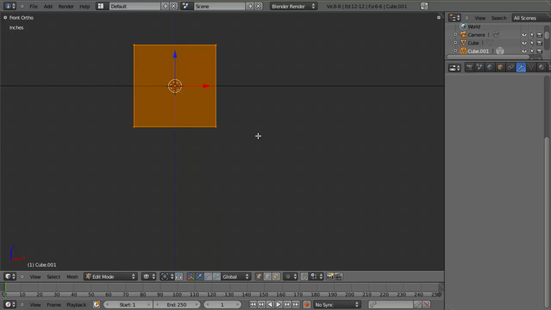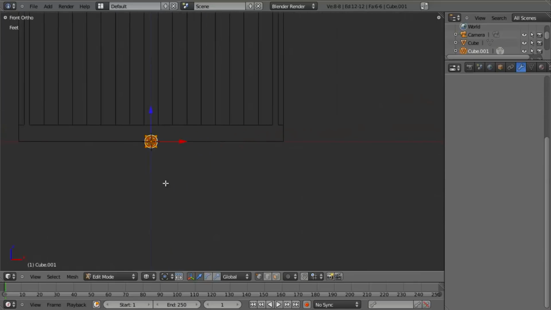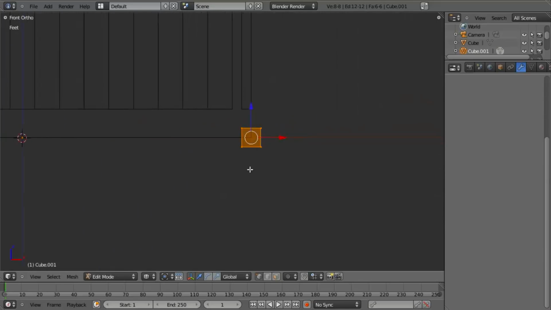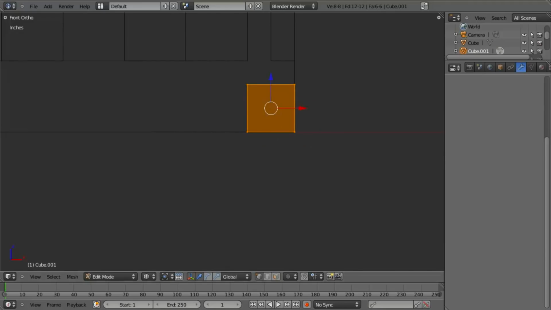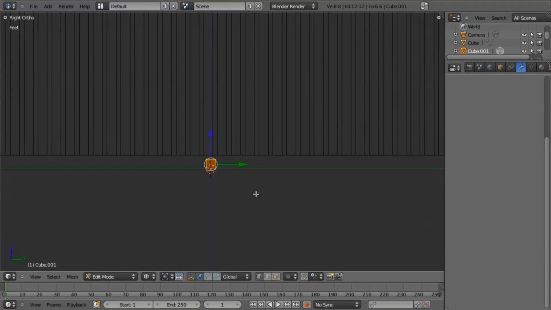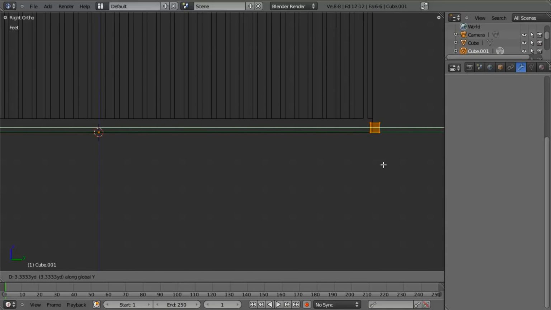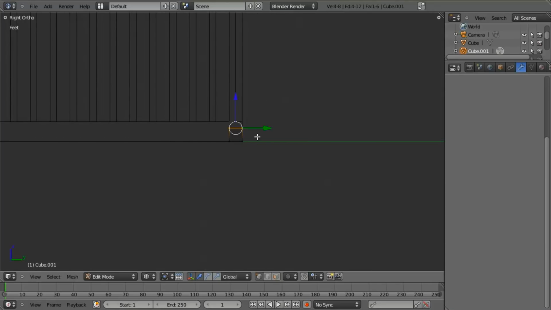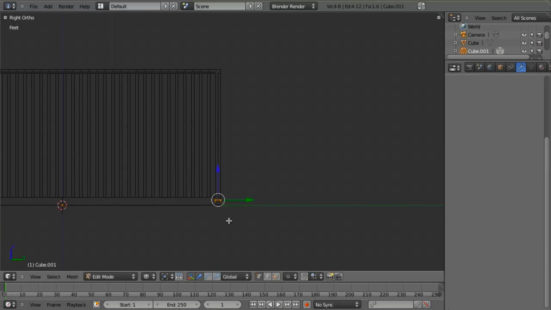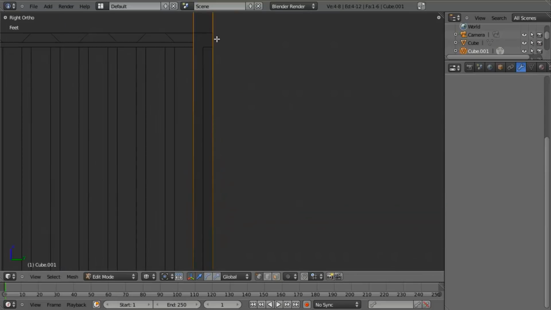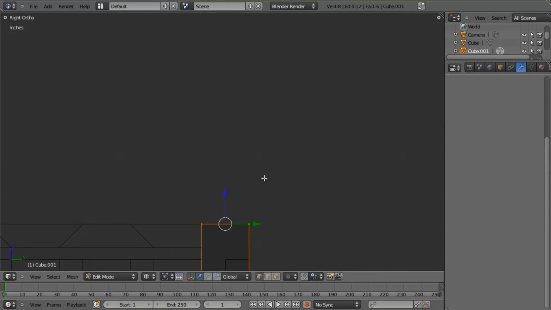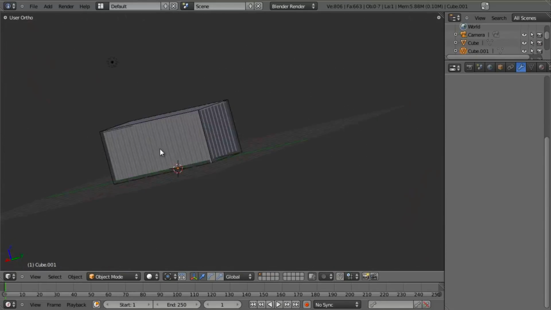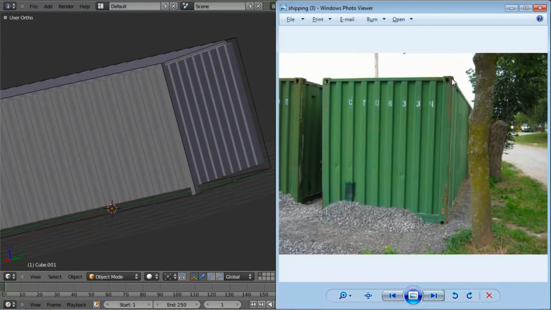We'll hit Shift S and selection to grid. That will just snap those up. And then we can move it over to one of the corners here. Snap to right there. And then from the side view, hitting 3 on the number pad, we'll go ahead and bring this over to the end over here. Take it up, deselect everything, hit B and box select to grab the top, and hit G and Z and take it up all the way to the top of our container. And that gives us the corner brick, although you can notice that we have these little blocks at the top, and those look to be about 4 by 4 by 3 tall.